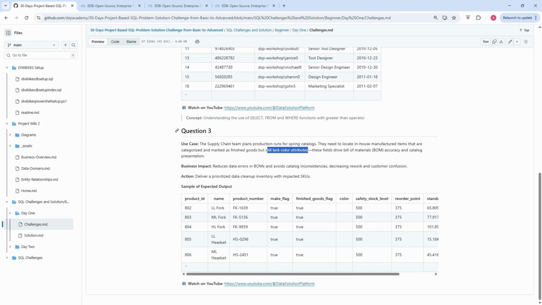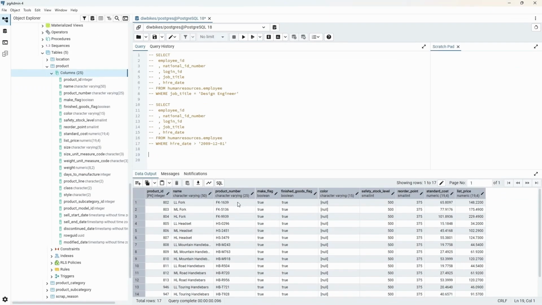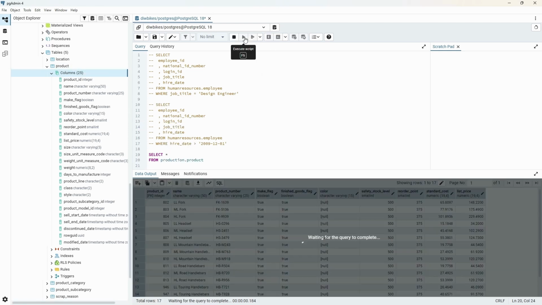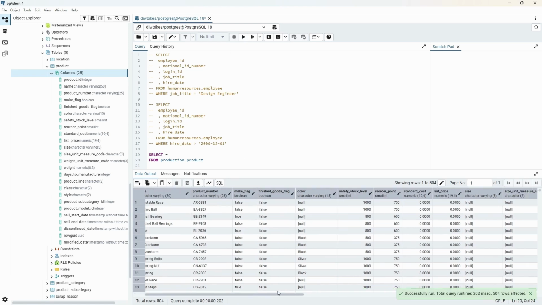Let's go to our system where we can query this data and come up with the solution. The first thing you want to do is SELECT, and then put the wildcard, so at least you're able to see the data. Then you have FROM to specify the table. Here you can see it's products, and then you just drag and drop, and run this. You're able to access all the data.